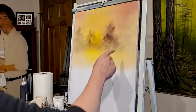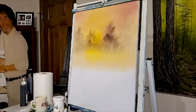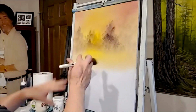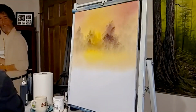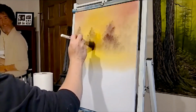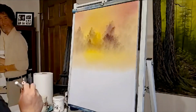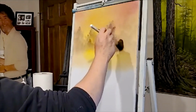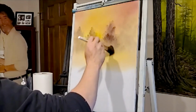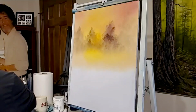And we'll go for about 3 levels of these little guys. Alright, so if that one's further back, this will be a wider, of course. Let's get that a little bit there on top. And you can touch them back a little bit if you want them to be a little bit darker. If these are further back, we have to have another level that comes in front of these, right? So just add a little bit more paint to your brush next time.